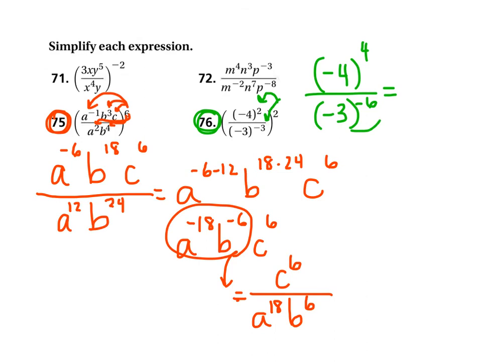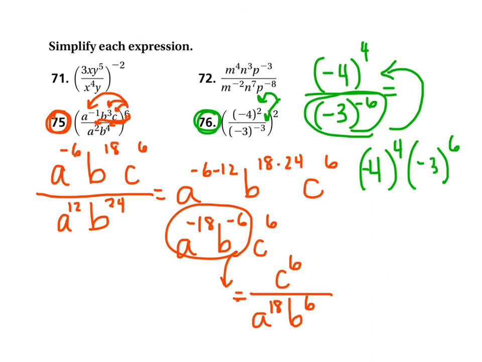Now I'm going to rewrite this by taking the one with the negative exponent and moving it upstairs. So what we're going to end up doing to find the answer for this is -4 to the 4th times -3 to the 6th. And that's going to give me, let's see, -4 to the 4th is 256. 3 to the 6th power is 729. And they're both positive because you have an even power of a negative number. That means that if I multiply this out, there's enough pairs of negatives that the answer comes out positive. Negative times negative positive, that's 2. Negative times negative positive, there's 4. 6, so there's an even number, definitely coming out positive.